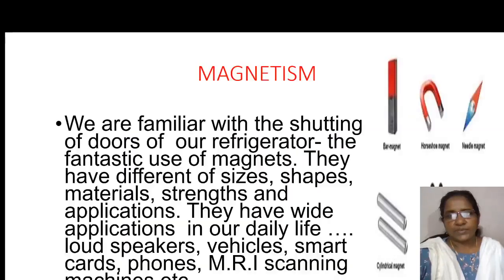Hello, dear. So, that was an activity on magnetism. That was an introductory activity. And in this world, we are familiar with magnets. They are used everywhere. We are very familiar with those used in the doors of our refrigerator. It is getting closed automatically. So it helps to save electric energy.